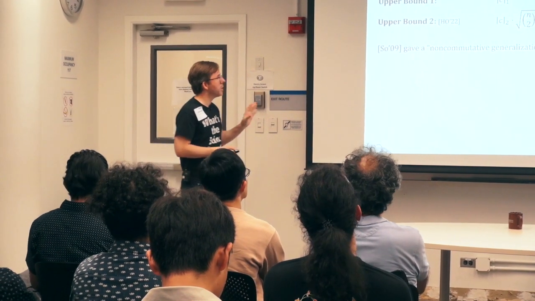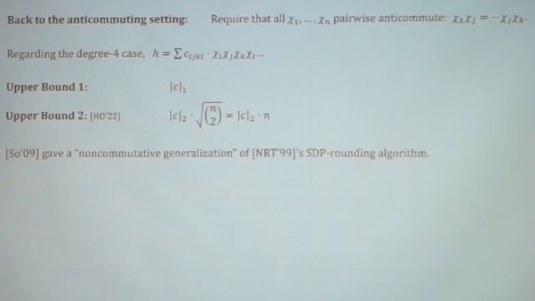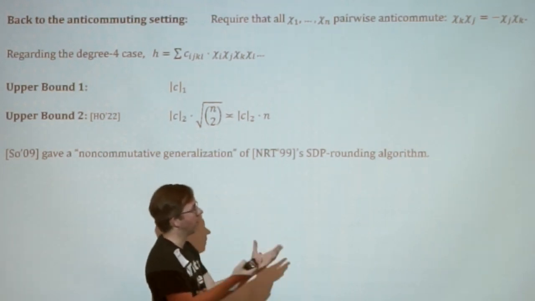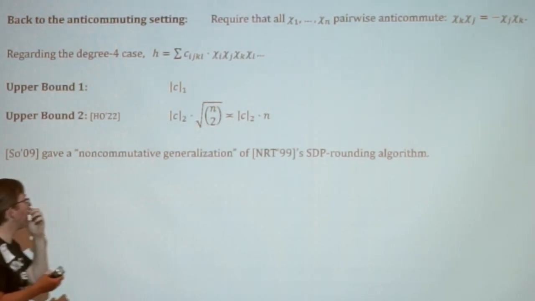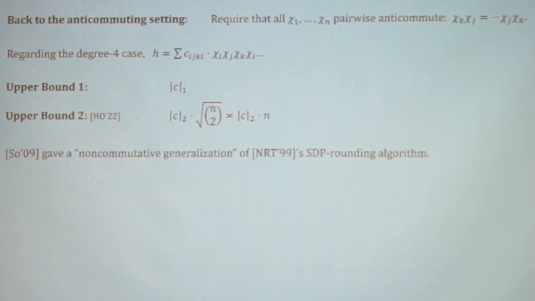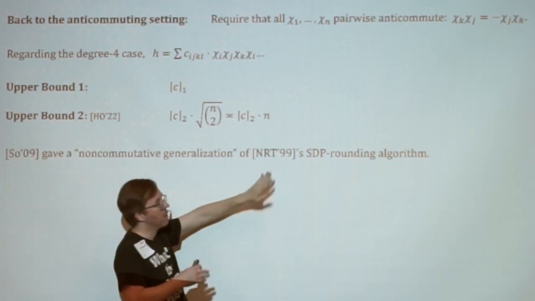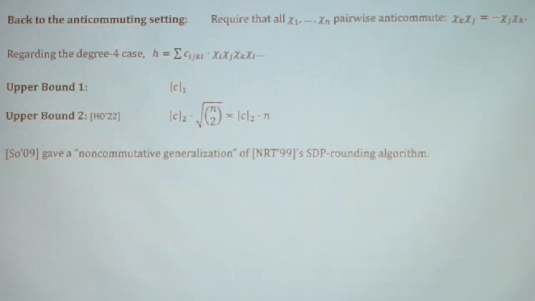So I'm almost done here, but I do really want to mention this paper. If you remember way back for classical degree 2 optimization, there's this natural SDP, and then the Nemirovski-Roos-Terlaky paper gave this natural rounding algorithm that was quite good. So in 2009, Anthony Man-Cho So gave a non-commutative generalization of this rounding algorithm. Nothing to do with quantum. He was straight up an optimization person, but he was motivated to study this. It's a little known paper.